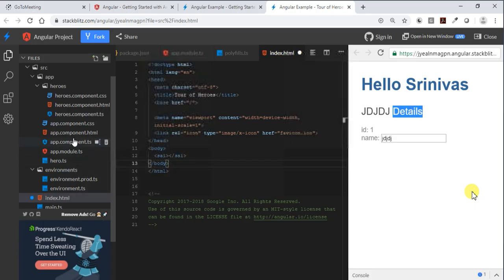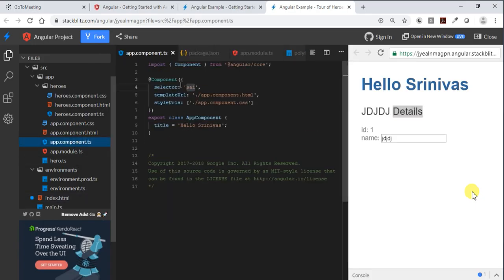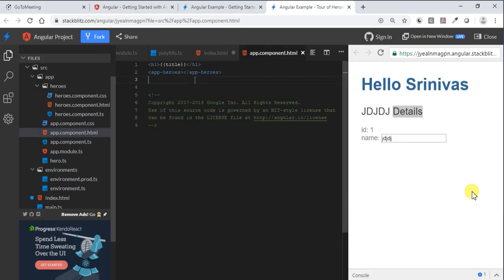See what happened now. App component is my root component, right? So inside app component, the selector tag is useful for what purpose, we came to know. Second one, the HTML part: the templateUrl option is there. Inside templateUrl we are including one HTML page, app.component.html. Whatever HTML code you want to keep, you can keep here. For example, I want to keep something like hello or how are you. Simply, you can keep it in this place. You will close this one, and you will be able to see the output. Got it or not? Okay, so this is the HTML page.